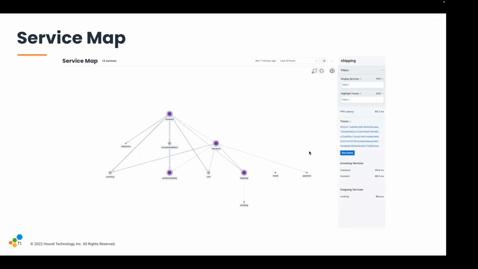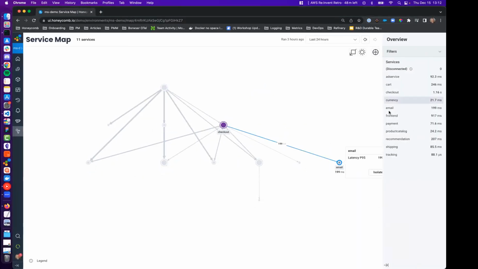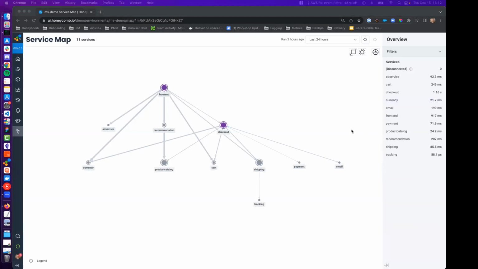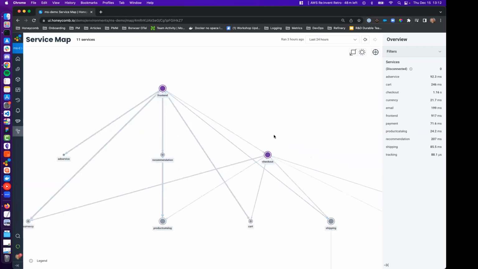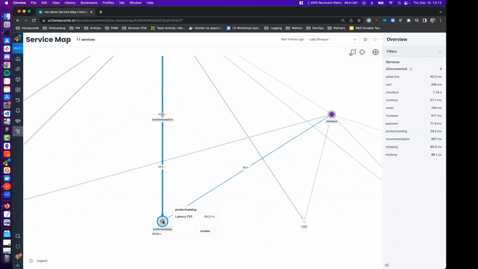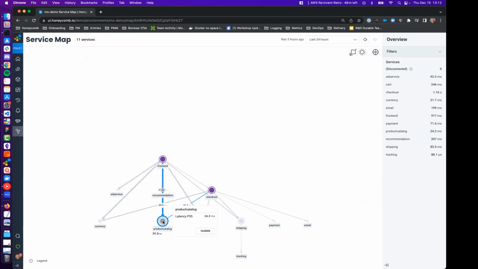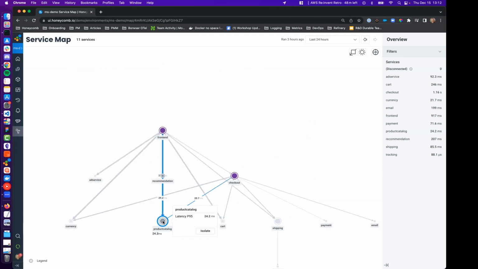All right, so I'm actually going to go to the live view of the service map. As you see here, we have the service map, and as I discussed earlier, this is an overview of what our demo service looks like. So I can hover over here, I can say front end, and I can see where all those calls from the front end are being made. If I highlight over it, I can also do that for checkout service, or I can see product catalog. So I can see we have calls coming from the front end and the checkout into the product catalog, and you can highlight it that way.